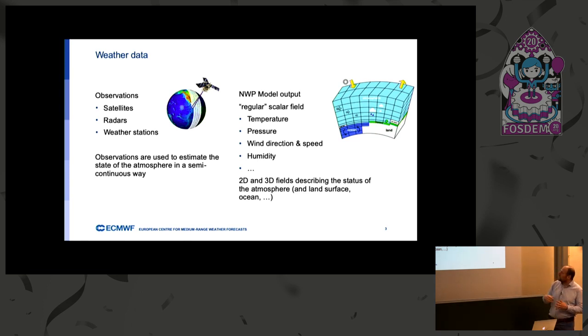Then from that interpolation, we start our numerical models that are coupled models. So we have an ocean model and a sea ice model, a land model, and an atmosphere one. Obviously, we are more interested in the atmosphere. This model is producing a simulated set of variables for each cell of our grid. Obviously, the variables are temperature, pressure, wind spin and direction, humidity, and so on.